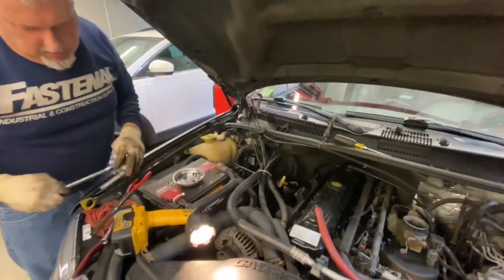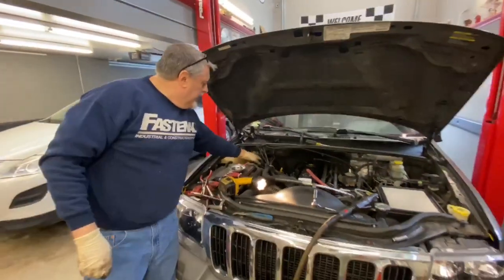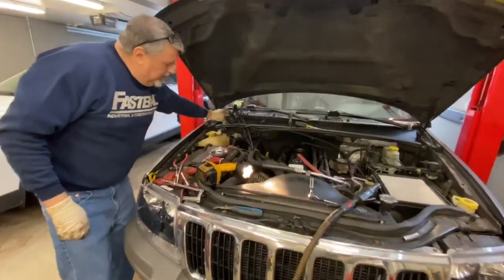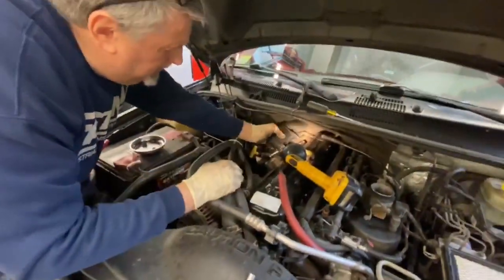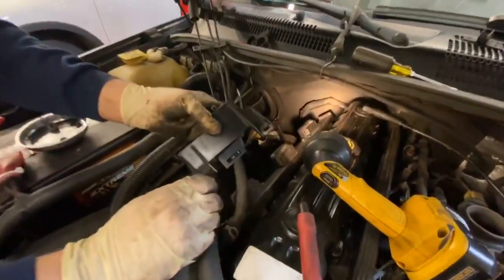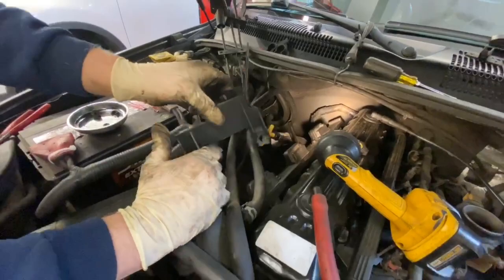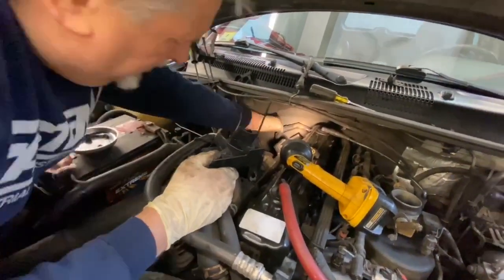Now we're gonna start doing our reassembly. We're gonna cut our tie wraps here. Before we do that actually, we're gonna get this plastic cover back in place right now, where this sits down onto the valve covers. Now a lot of times this side breaks right here, and that's all right. You can put a washer over it just to catch a little bit of the corner of it, as long as you get one that's really pretty good. And we have our tie wraps in here, so we can tuck this around the engine harness right now.